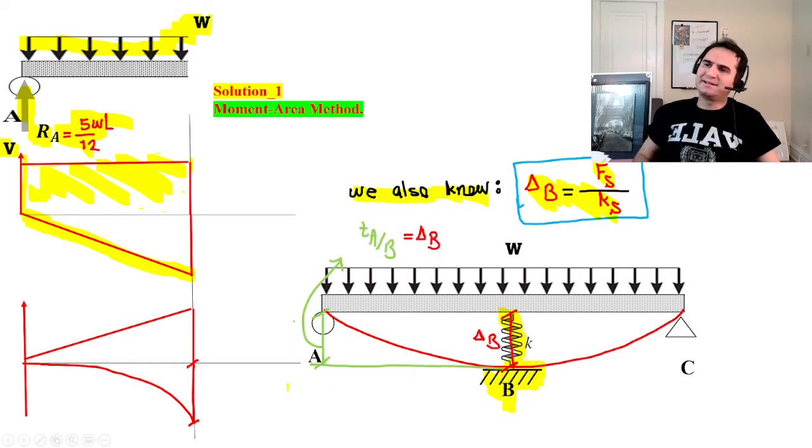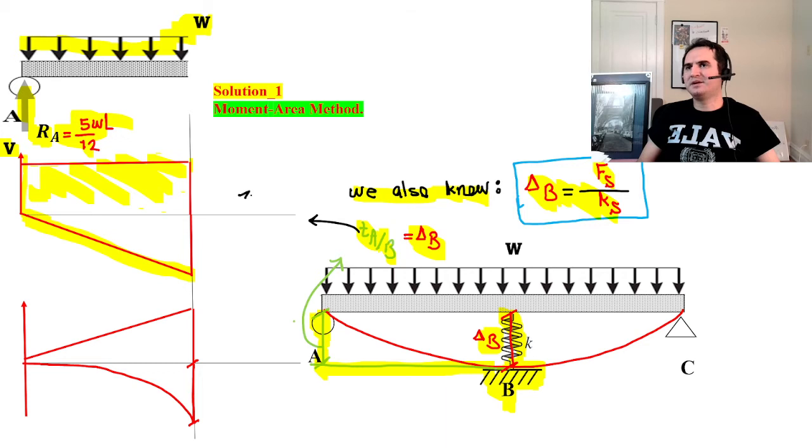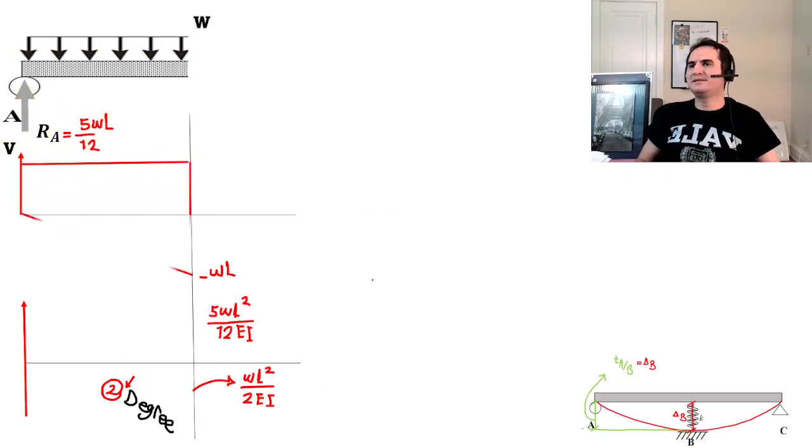So how that goes, and at the same time, we do know from the geometry that delta B is exactly equal to the tangential deviation of A with respect to B. That's exactly equal to delta B. So if we calculate the tangent of A with respect to B, we can easily calculate that based on the area under the moment, because that's based on the second moment area theorem, that's M over EI times x bar 1, which is calculated from point A. So let's see how to do that.